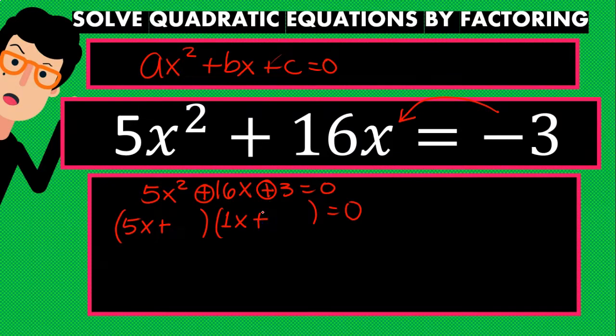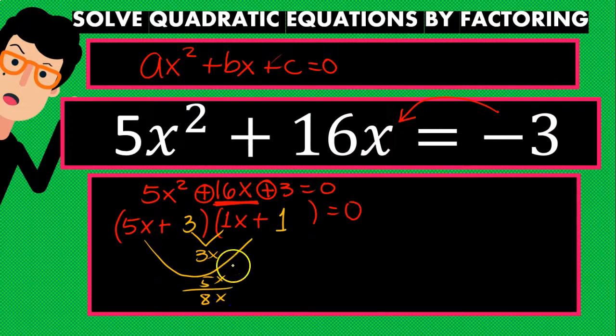And then we have to find the factors of 3. Now, be careful, because you can either put 3 here and 1 here, or you can actually put 3 here and 1 here. The difference is that whenever you put 3 on the wrong side, you're not going to get that 16. So remember, you want to get 16 whenever you multiply the parentheses. So let's say you put it this way, 3 and 1. These two are going to get multiplied, so 3 times 1 is 3x, and then 5 times 1 is 5x. But the addition of those two terms is going to be 8x, and we're actually looking for 16, so that means that we haven't done it properly.